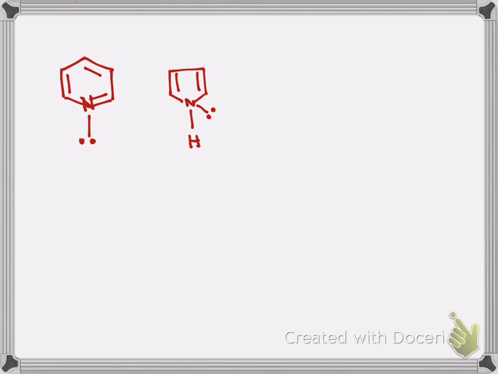Now, we've used pyridine a lot in synthesis. What do we use it for? What is it used as? It could be used for oxidation. But yeah, because it can pull off hydrogens, so it's a base. Okay. So we use this as a base.